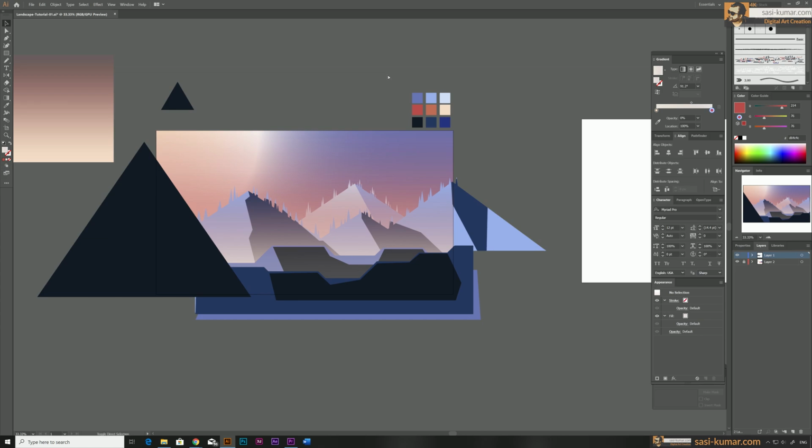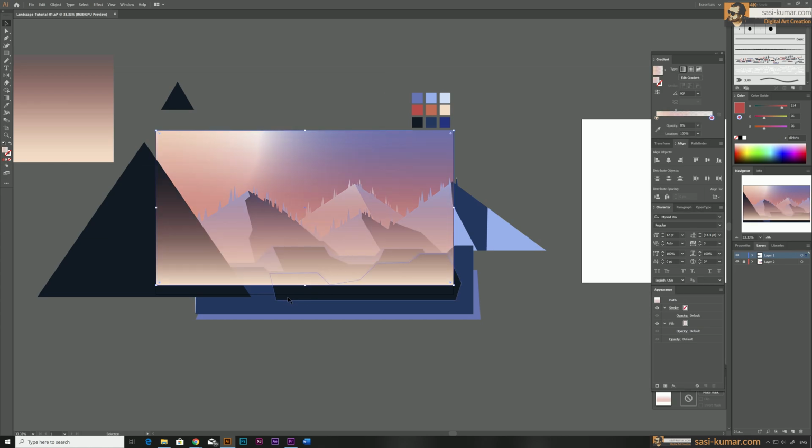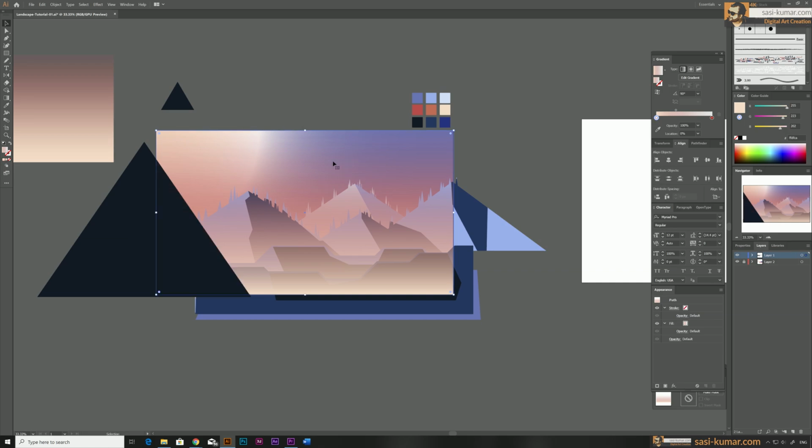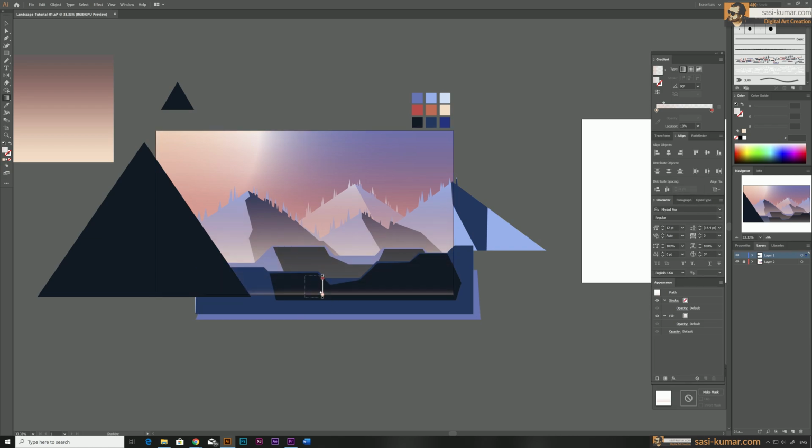and Shift Control V. This time it's going to be on top of this one, and let's bring it behind, and this one let's bring like 30%, maybe 40%, and let's bring it almost here, and let's go into gradient, and I will bring it like that.